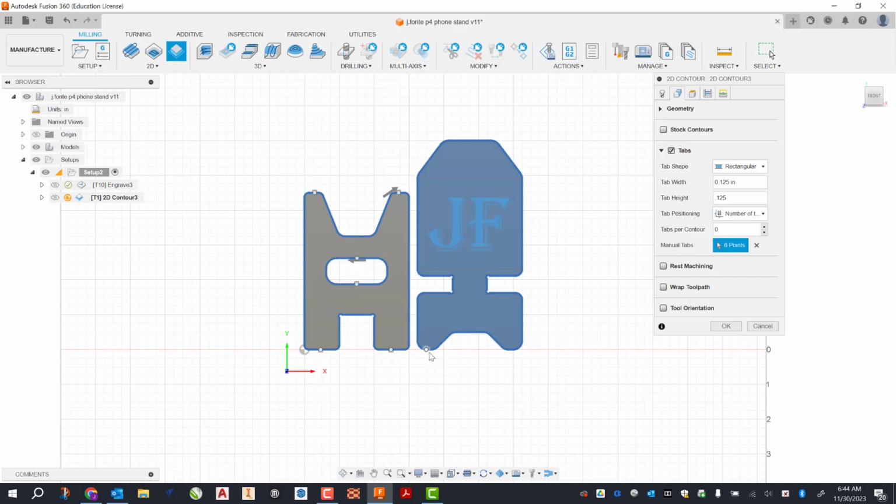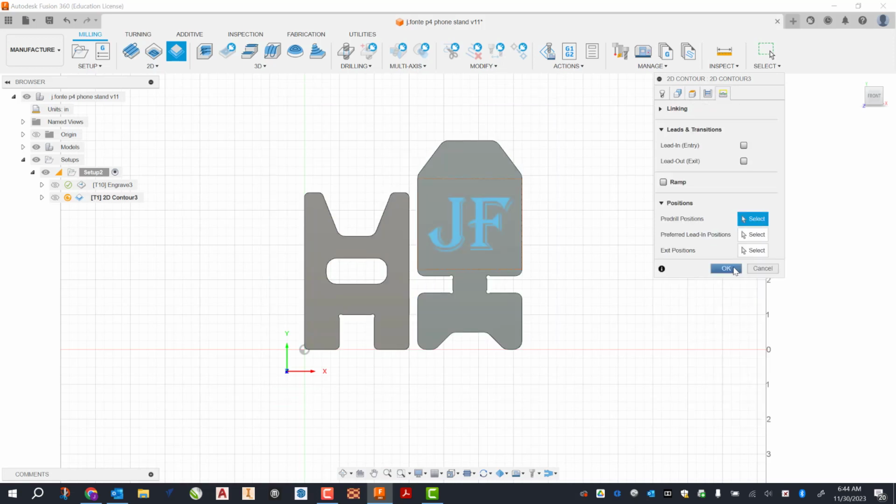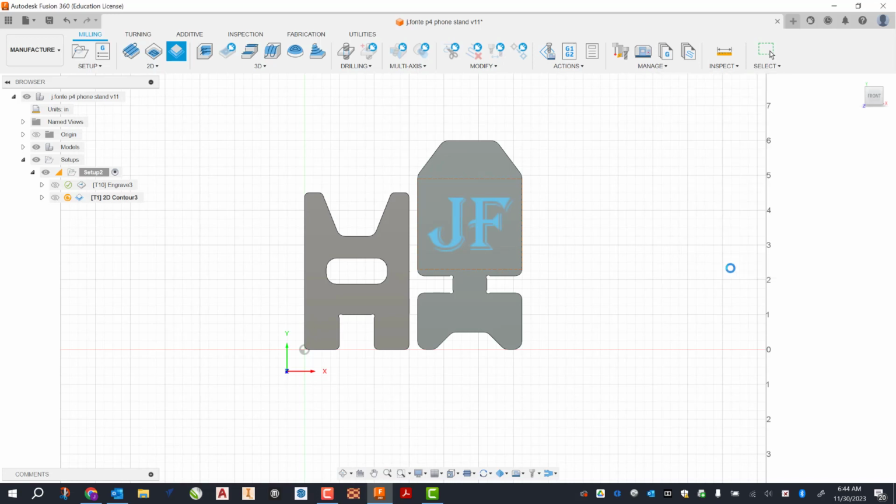All right, I'm going to add a tab to the bottom of this. I'm also going to add a tab inside here, and you'll see why. I'm going to add these 2 tabs here, and then I'm going to add some tabs at the top as well. All right, so I'm also going to add just one more tab right here, and you'll see why once we run our toolpaths. So now that all of our tabs are set, again, I'll go through, double check that everything is correct. I go ahead and I click OK, and it's going to process our toolpaths.